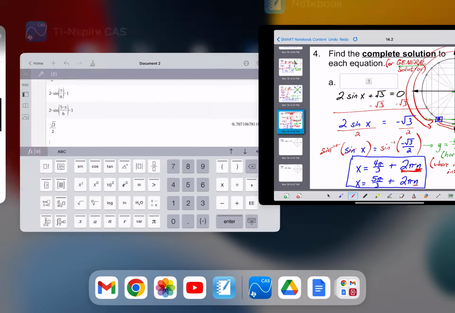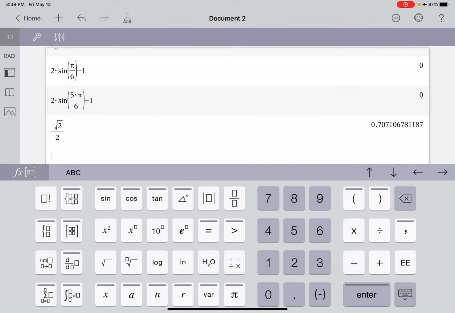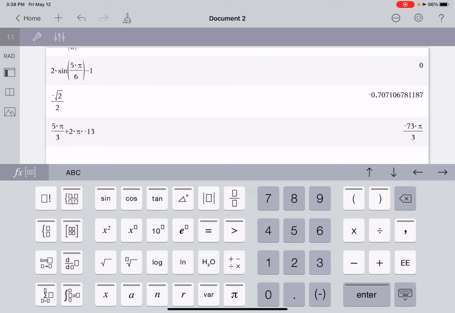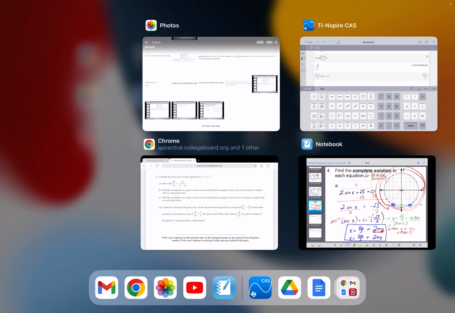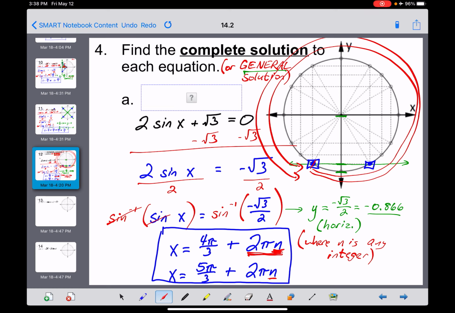Okay, so I just said that one of my solutions here, let me write this, was going to be 5 pi divided by 3. So 5 pi over 3 plus 2 pi, and multiplying that by an n value. I'm going to pick a weird integer like negative 13. Okay, that gets me negative 73 pi over 3, which according to what I've written down is a solution to this original equation. So now I'm going to try typing in that original equation that I have in black right here with that goofy number I just came up with, and I better get 0.